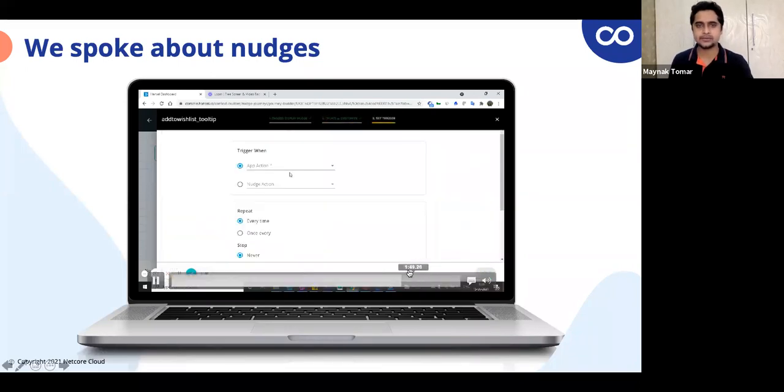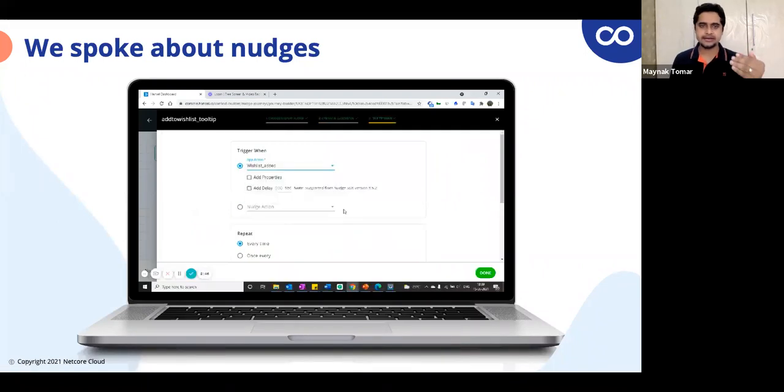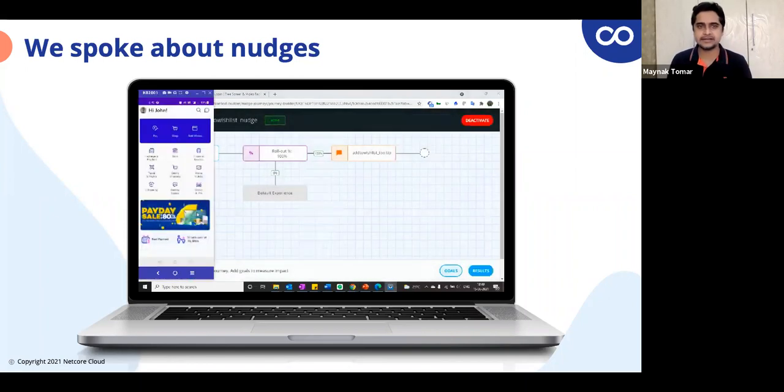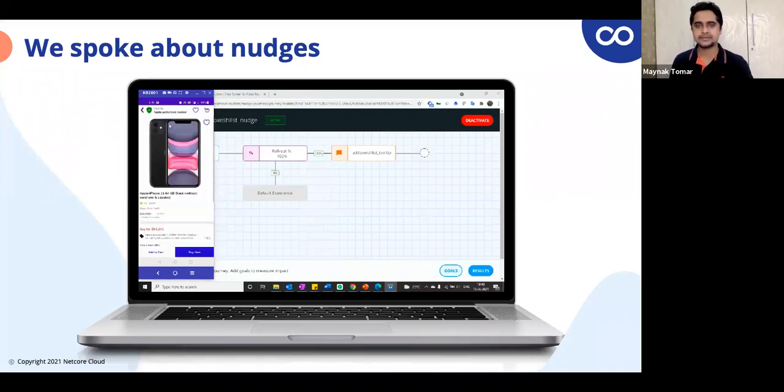Finally, once we do that, the trigger options are there, and those are very detailed as well, whether a nudge action or an app action. This is the time frame that we generally take to deploy. You could test it on any of your devices, or push it to production to a certain set of users to see the impact, and this would show up for that specific action that you take.